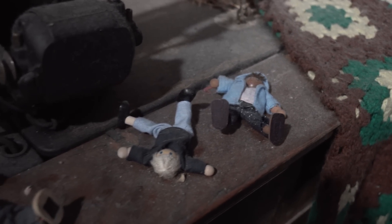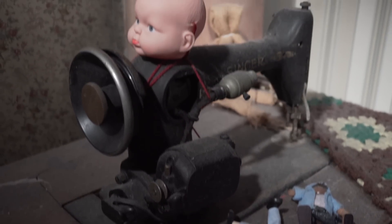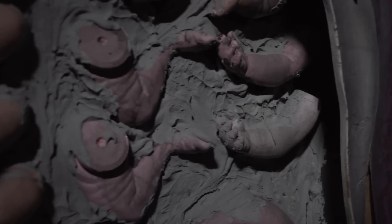A lot of people ask the question: when we're creating these houses, do we actually title each scene? And we do — this is scene one and it's called Handmade. Inside this room we have all sorts of different kinds of handmade dolls. The idea behind the Dollhouse is that it's created and made with doll parts, so when the wall cracks away you can actually see the mortar and the doll parts that create this house.